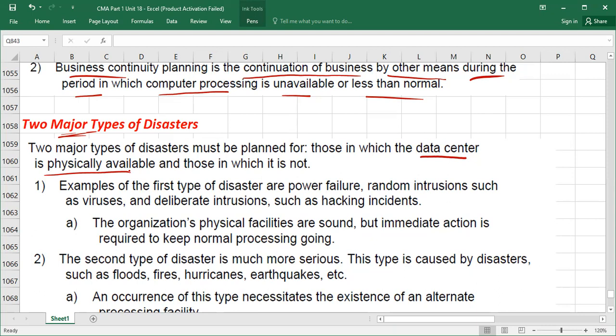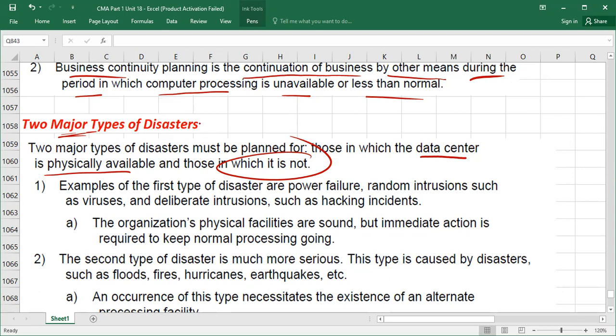Maybe due to power failure. So this is the small issue. It can be fixed. But there is another kind of disaster in which the data center is not available. For example, if there is a fire, a flood, or an earthquake, that can destroy your system completely. That scenario is when the data center is not available.